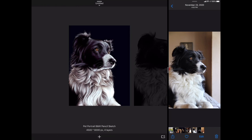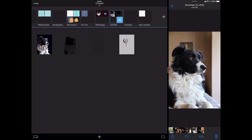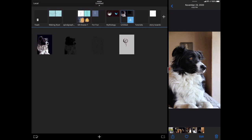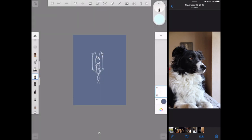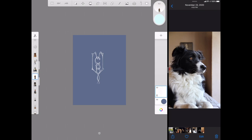To navigate through your gallery to other folders, I get a lot of questions related to this. Up here, this folder is not titled, so it just says untitled. And you go there, and then you have access to all your other folders that you can create. And you can hit the plus button if you want to make a new one, or you can trash some of them. I'm going to open this one because I saved my signature in it, and I'm going to click on that, hit copy.